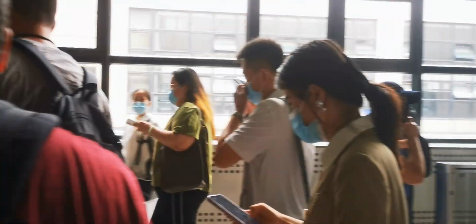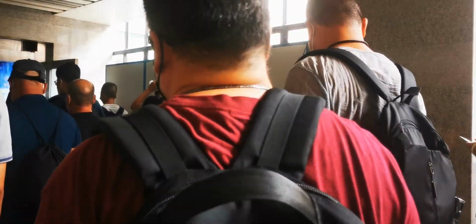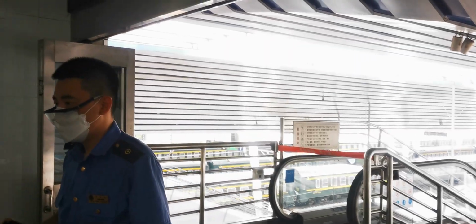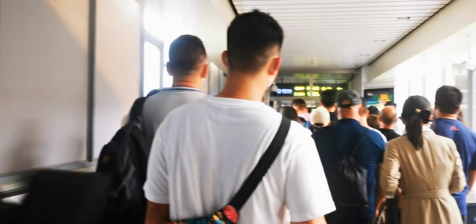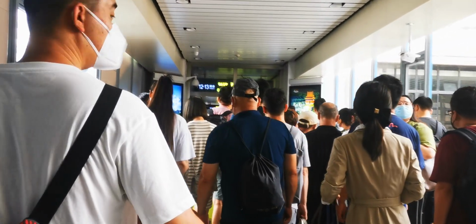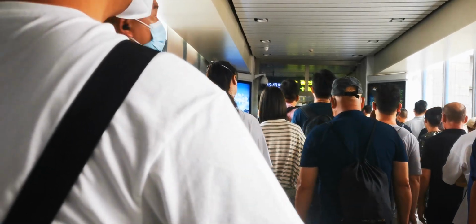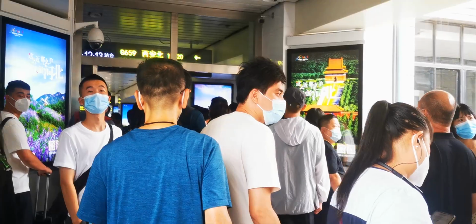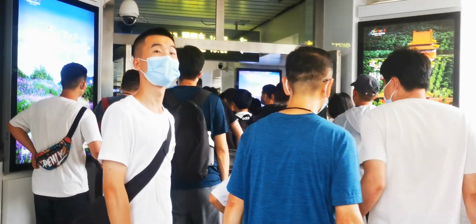So this is getting empty now. A lot of people are going to board, and I'll be showing you the train that we'll be traveling on. Like I said, it is a large train station. You'd have seen there a couple of trains, actually a couple of railway lines. Those are the docking stations. And I have to keep on pausing and filming just to show you this. There is some confusion, like people are turning back.